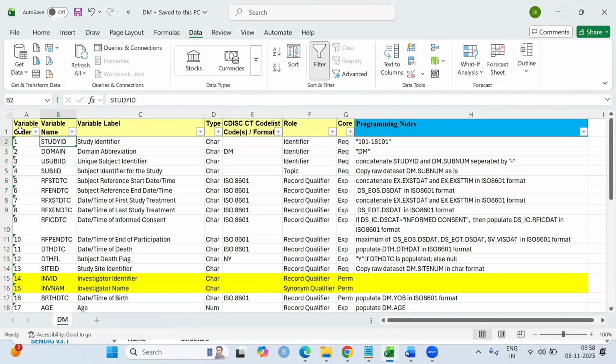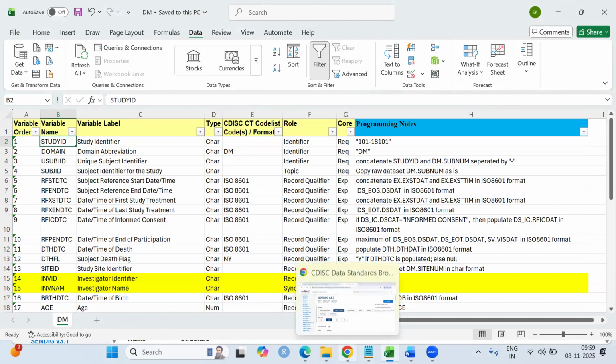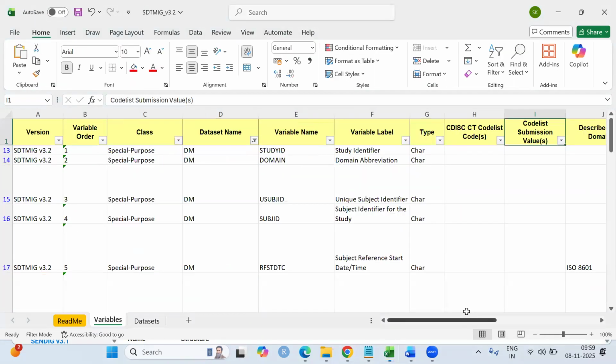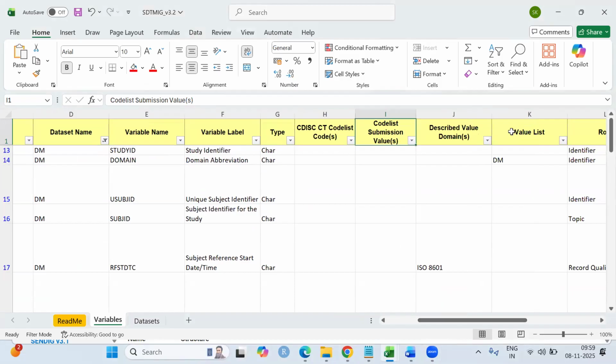In this, I have also kept my variable order, the label, name, the type, and the code list and format. In code list and format, if you see the 3.2 version here, they have created four columns, but in my mapping specification I created only one, where I will be mentioning the CT or the format which is applied.